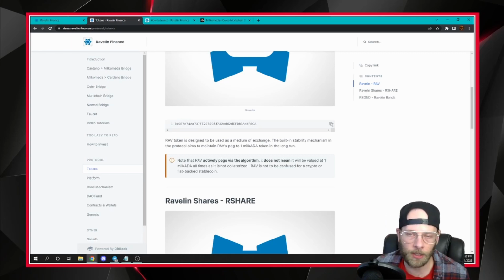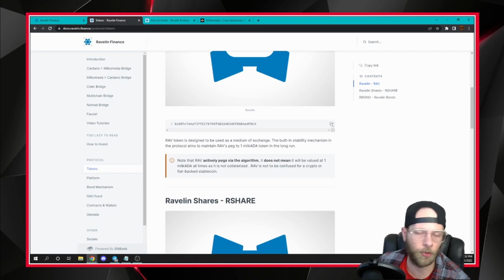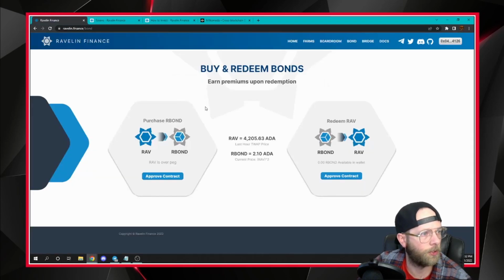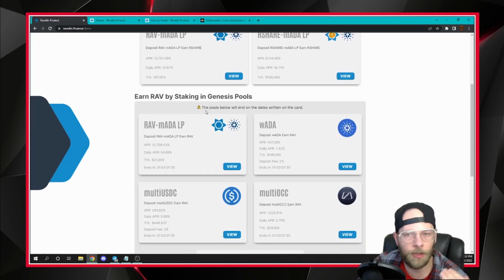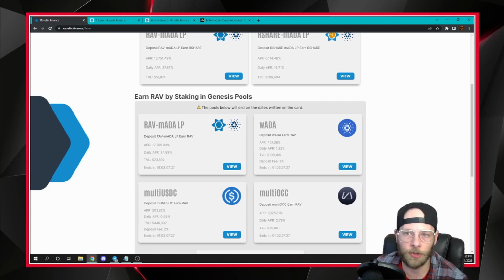I like to think of this mechanism in terms of inflation and contraction, as I'm sure after the past year or so, you're very familiar with inflation and its effects. So this project is going to start with the Genesis pool, which you can see in the Farms tab here. And this is only available for a certain amount of time, and this is to attract the initial investment and offer a farming mechanism to earn the first native token.